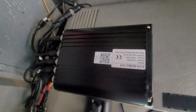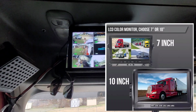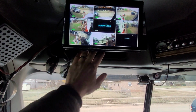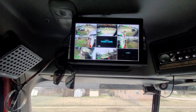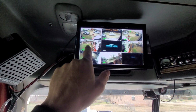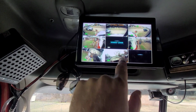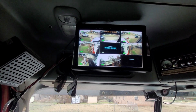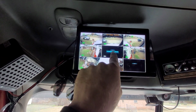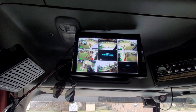This is the black box over here, and this is the screen I got. The first thing I would tell you would be to put the screen somewhere where it's out of your way. And right there, it's pretty much out of my way. I can still get access to this compartment here, but I can also use it whenever I'm backing up the trailer. These cameras over here that face the rear, they really help out. I have some up at the top that I'm working on right now, but they really help out. They face the rear. And then I got one here. I don't have my trailer hooked up right now, but it goes all the way to the back of the trailer. And so these little cameras really help out, at least with a flatbed.